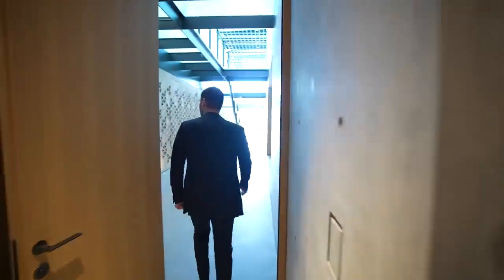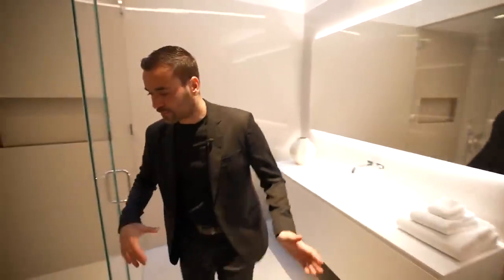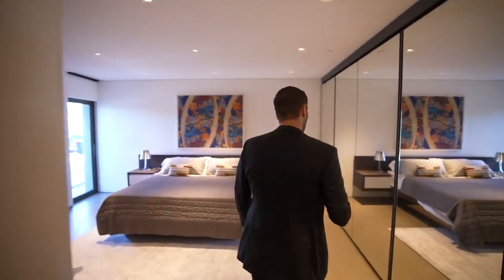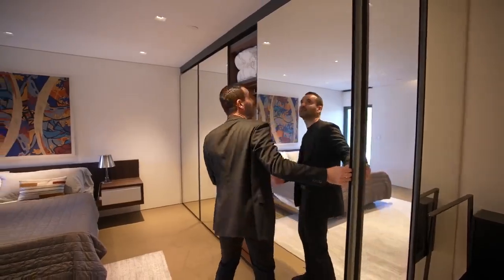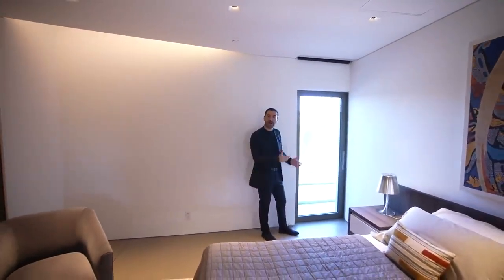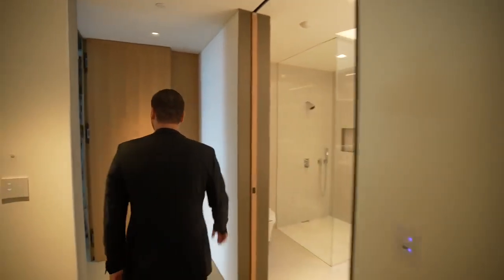The second guest suite on this side also has concrete floors, a desk setup, Polyform built-in closets, and a king-size bed. The bathroom has a skylight bringing natural light, a floating vanity, toilet, and walk-in shower. This room functions perfectly as a maid's quarters since it has its own door opening directly to the driveway — a secondary exterior access point. It also gets a dimmable sage glass skylight controllable right in the room.